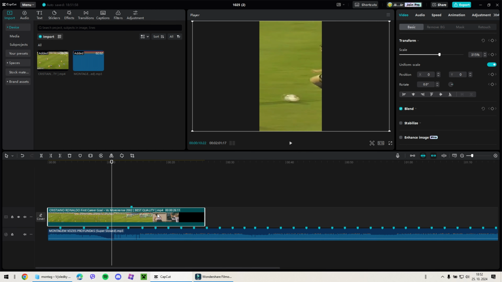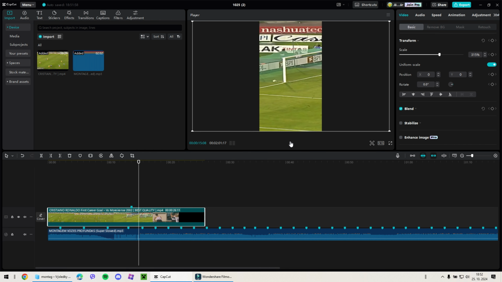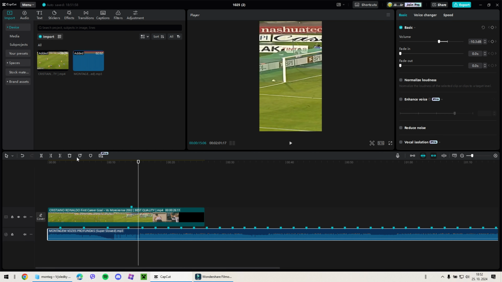Also, be careful, you have to have this video marked right here, or else the marker will go somewhere here. So yeah, we don't want that. So yeah, now we got the marker where we want to put the main beat of the song. Now we want to find where is that main beat part of the song. Now for this instance, for example, the AI was kind of wrong because the marker should be right here.